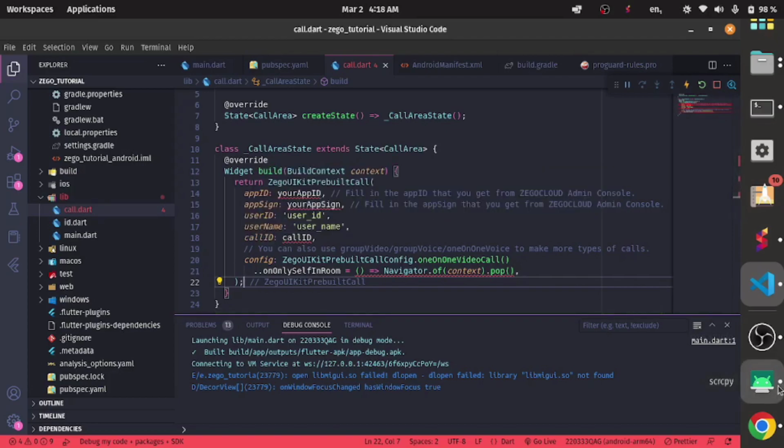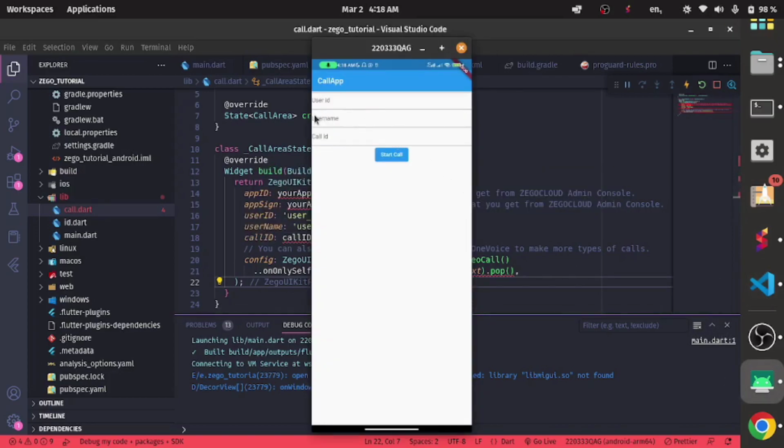And you can see on my page here that we are collecting the user ID, the username, and the call ID. So I want it so that the users will be able to actually input their own name, their ID, and their call ID. Now, what is the call ID? Call ID is just like your secret key, which you can use to join a call. If I create my call now with a call ID and you enter the call, I give you the secret key with the same call ID. Me and you can be talking, me and you can be on the same call.